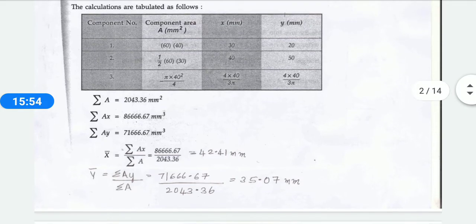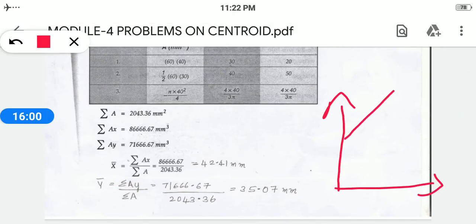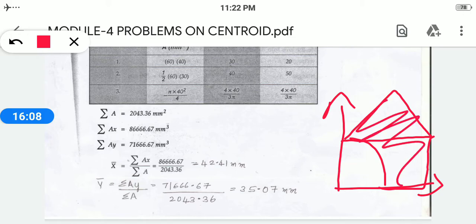What is that states means? See, this is your shape. They had given a shape like this. We had divided into this and this portion. Consider this is your given diagram now. Sorry, this is your diagram now.